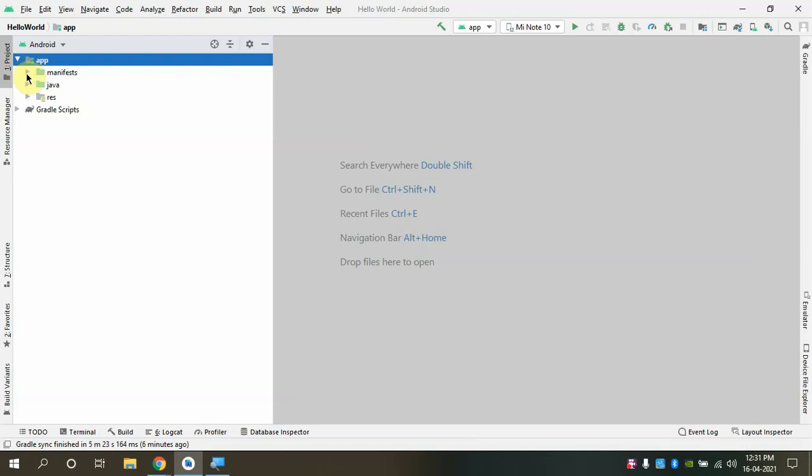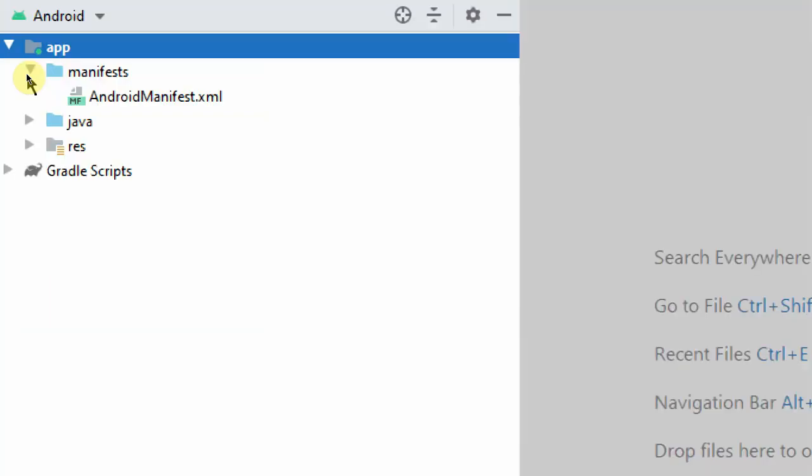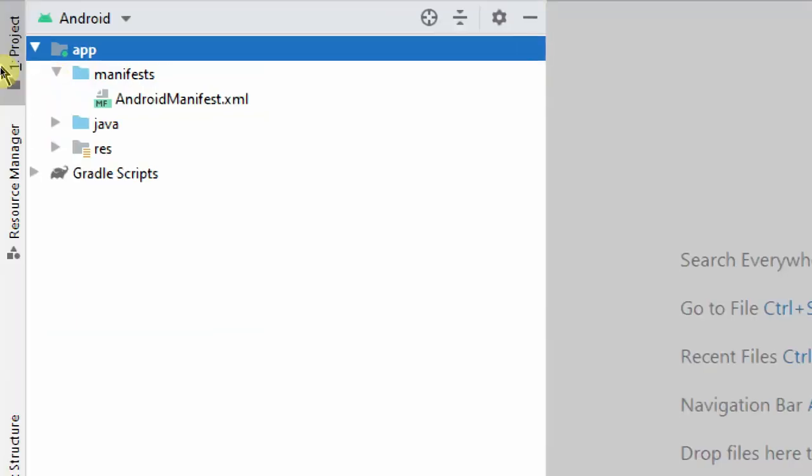By the way, I've not done anything. All I've done is created a new project called Hello World. That's it. So let me just open manifest and see what is inside that. Let's not get into the file right now, we'll take that in the next class. But right now just look at what type of file it is, not what is written inside. That we will cover in the next class.